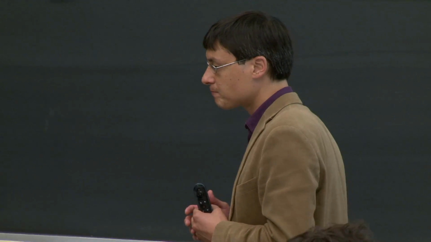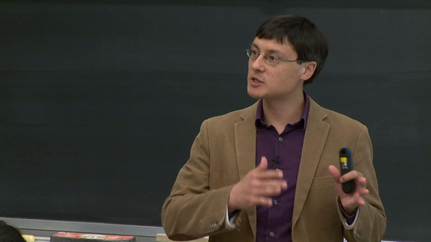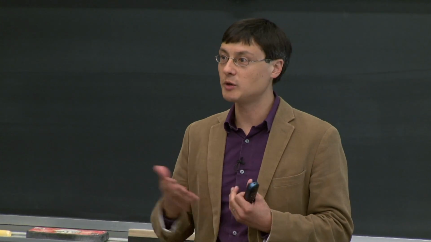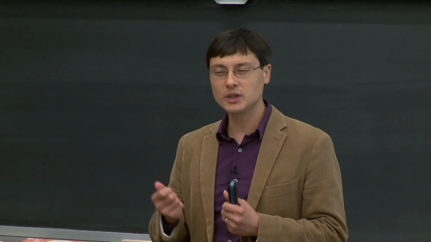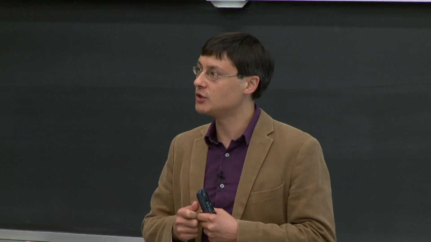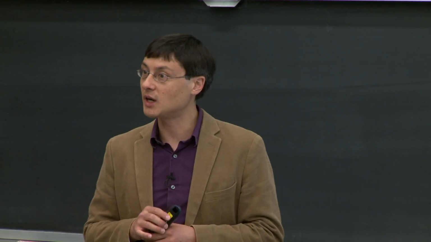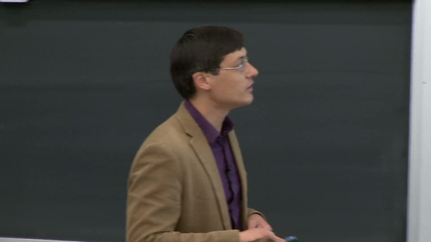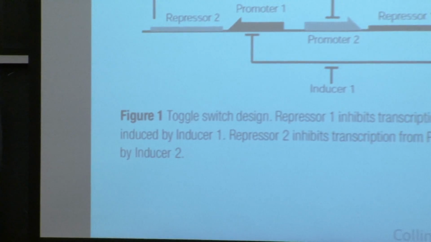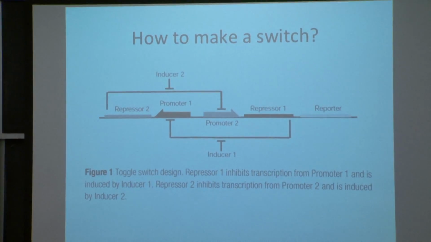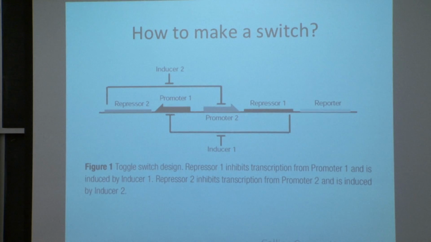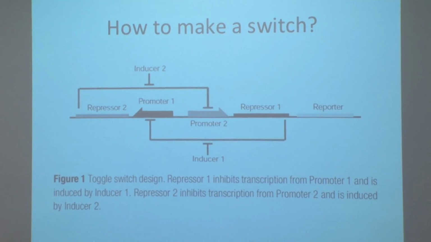Now, in this field, I'd say one of the key advances that led to the birth of both this branch of systems biology, but also the field of what you might call synthetic biology, really using engineering principles to try and design new gene circuits, was a pair of important papers that we're going to be talking about in this class. The first of these was a paper from Jim Collins' group. He was at BU, although you may not have heard yet, he's actually just agreed to move over here to MIT. So this is very exciting for us and hopefully for you.